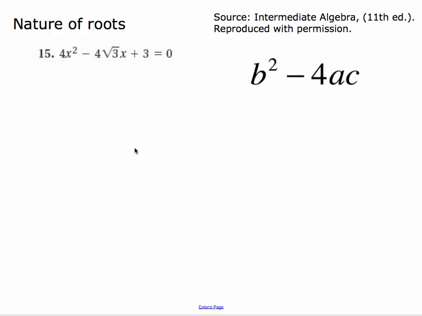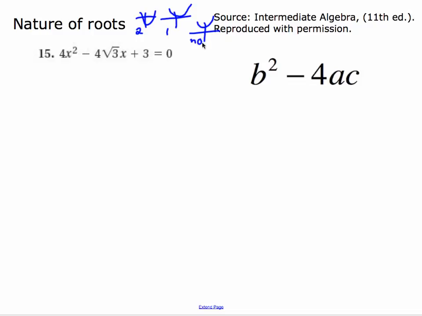All right, here's a question where we're asked to determine the nature of the roots. Or in other words, when they ask that, they're wondering, does the parabola cross twice? Or does it come down and just touch once? Or does the parabola not come down and touch? So that's what they're really looking for. This would be two real roots, this would be one real root, and this would be no real roots.